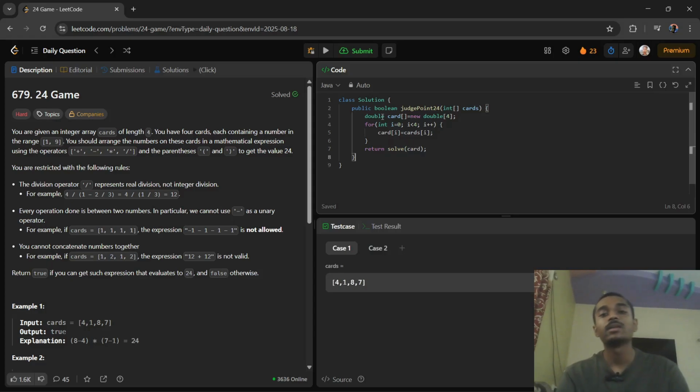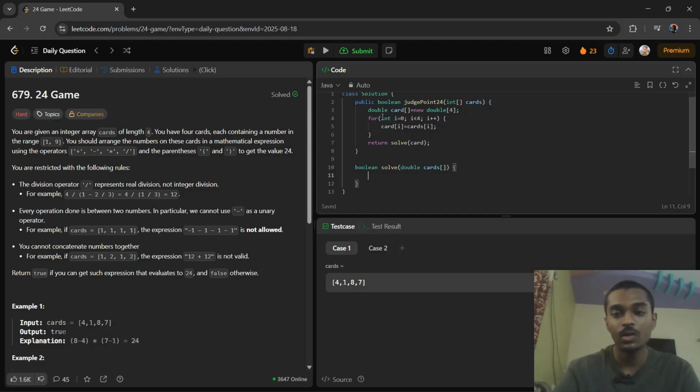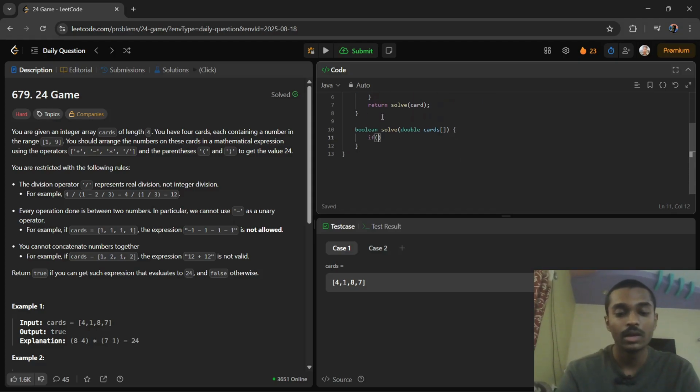This is a double array, so this function returns true or false. So we are taking double array cards. Now we have the base condition. If our cards dot length is equal to 1, that means we only have one element, so we just have to check whether cards of 0 is equal to 24 or not.